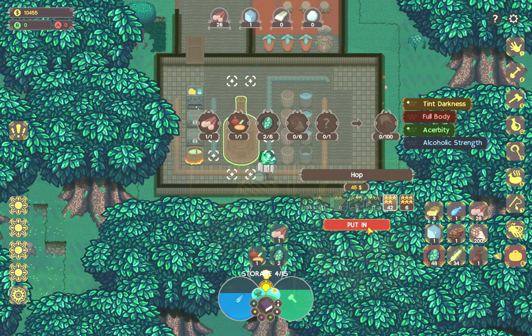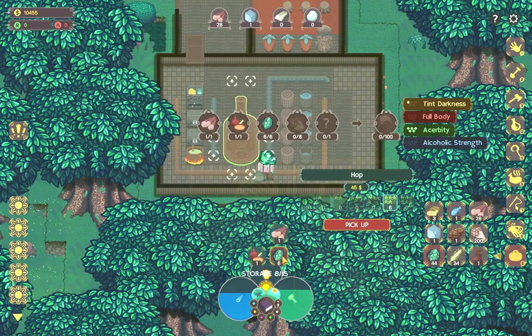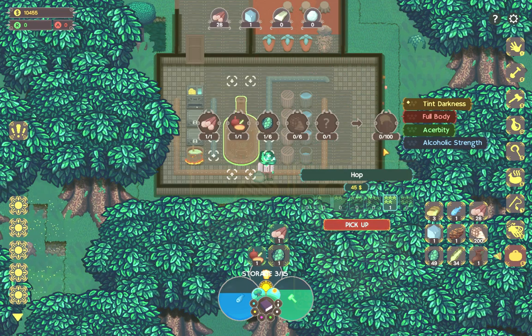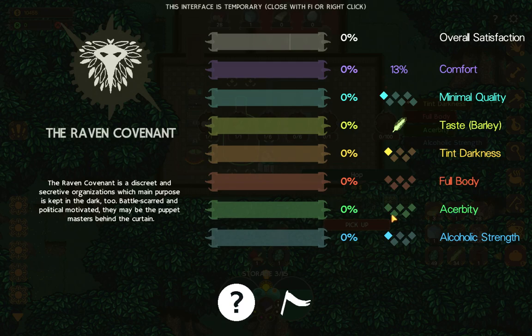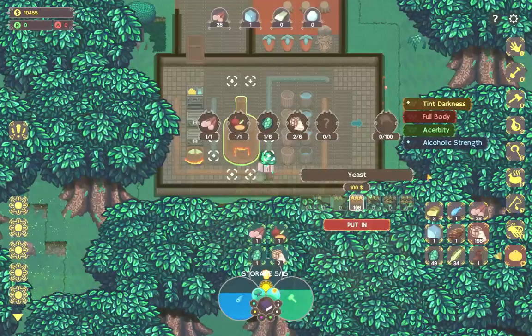Now, your hops controls your acerbity. You can right click to, this is what we do, we can pick it up from there. That's how we do it. So 1 hop will give us the needed level there, and then we can put the yeast in. Again, that controls the strength, so they want a strength of 1, we can put in 2 to get 1, and that can add flavour to it. So if you want a special flavour to your beer, you can pop that in and it'll get it going along.